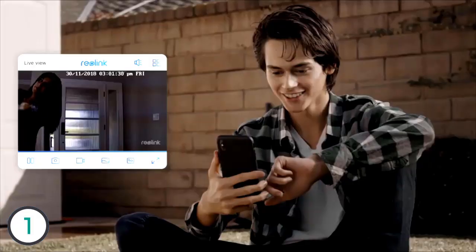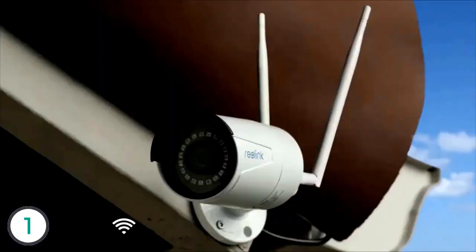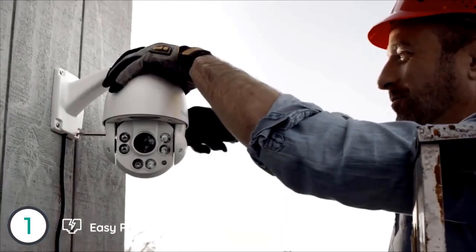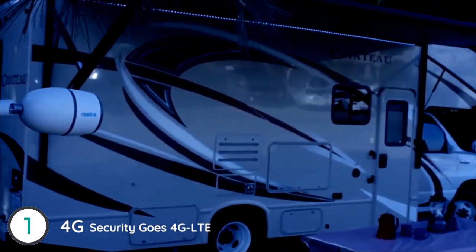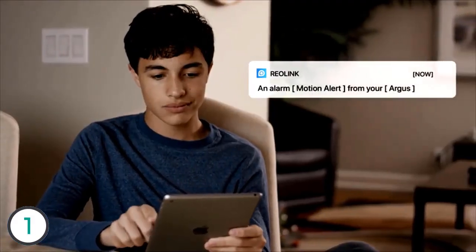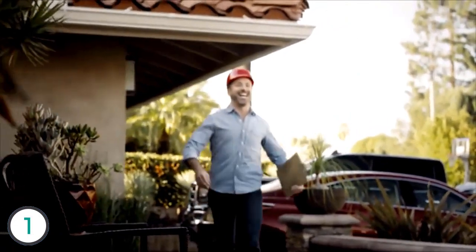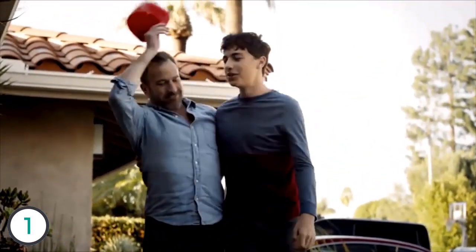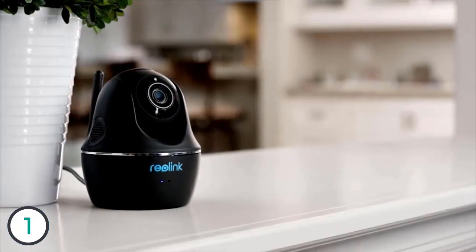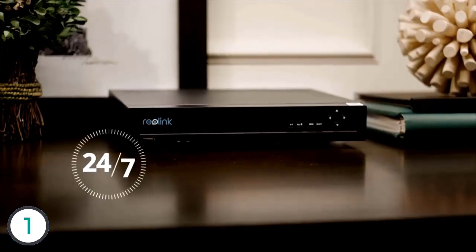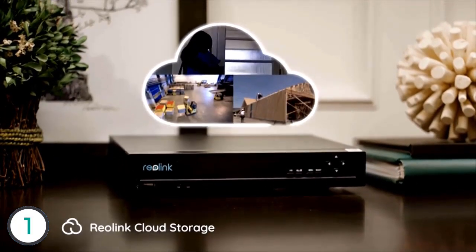Hi, Josh. Hope that room's clean. At home or at work, rain or shine, off the grid or on the go. No matter the place, security is at the forefront of protecting you and your property. Simplicity, reliability, and versatility are paramount to you and your family's peace of mind. Wired or wireless, Wi-Fi or 4G, 24/7 network video recording and cloud technology. And with two-way audio. All right, boys, time to wash up for dinner.